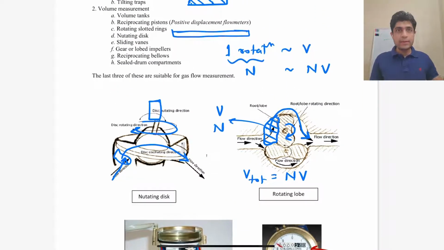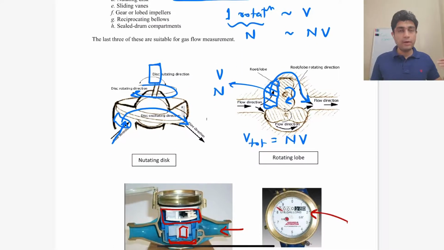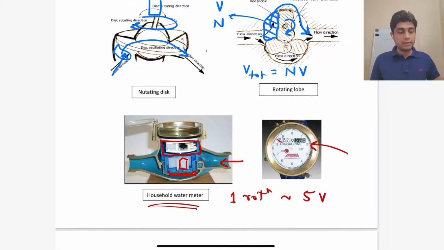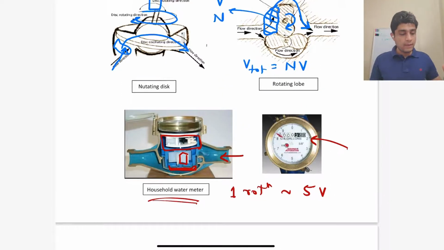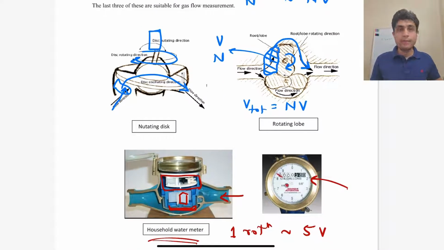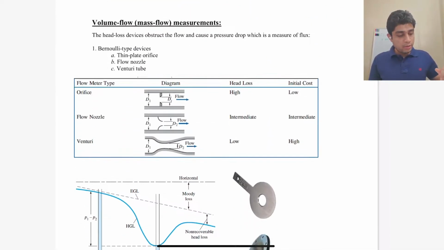So the basic principle here is that there is a fixed amount of fluid that the flow meter allows to pass in one rotation or one oscillation, and we just measure the number of oscillations and get the amount of fluid that has passed. And these devices can only give us the amount of fluid that has passed. They cannot tell us about the flow rate of the fluid that is passing. So to measure the flow rate, we employ indirect methods.